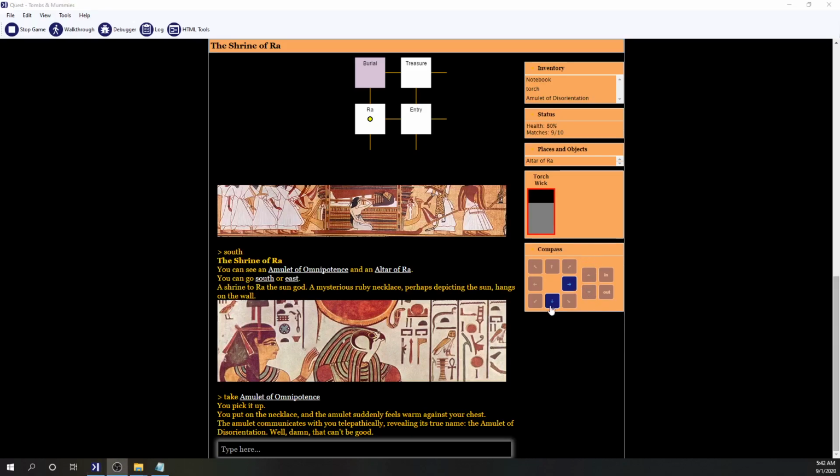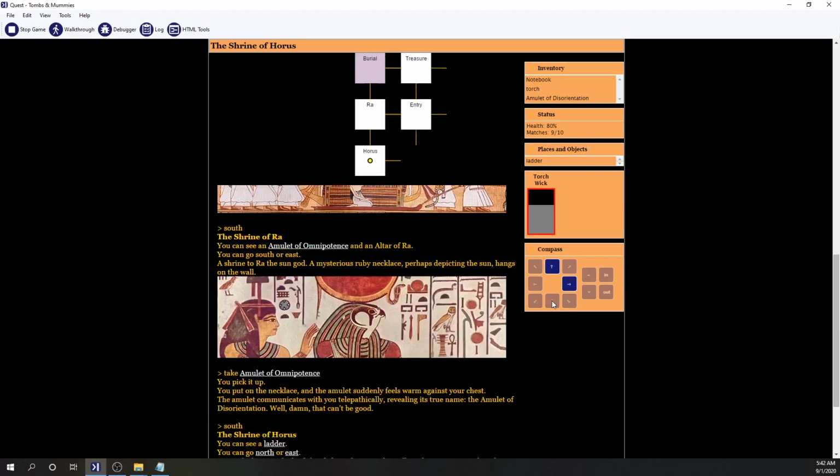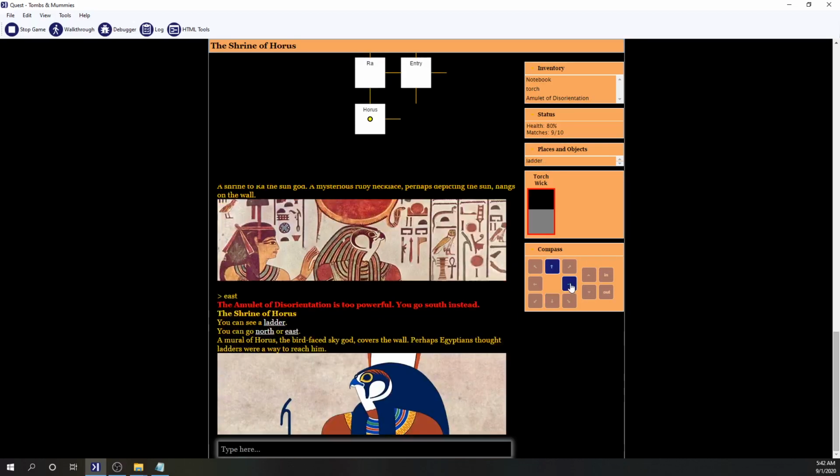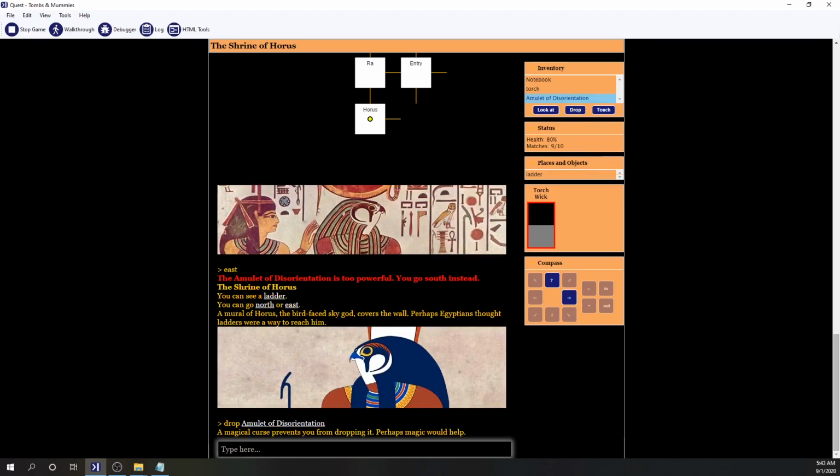And the answer, of course, is that there's a chance that as you walk around, it may disorient you. So in this case, I wanted to go east, but the amulet sent me to the north. And this time I go east again. Oh no, it's going to go to the south, and so on. And it may or may not happen. It's just going to randomly send you through an exit. So, like I said, you can't drop it because you're cursed.